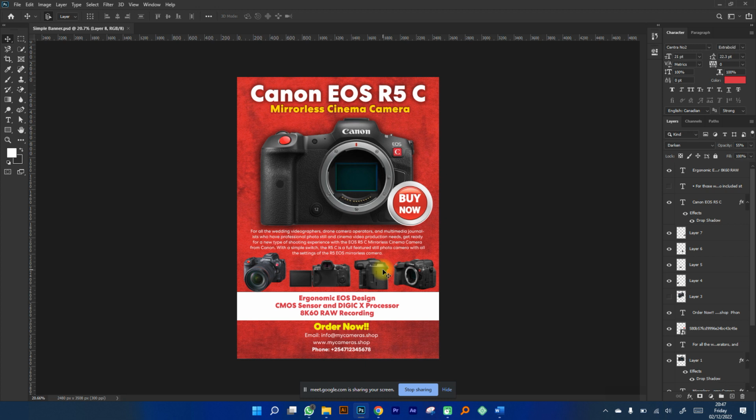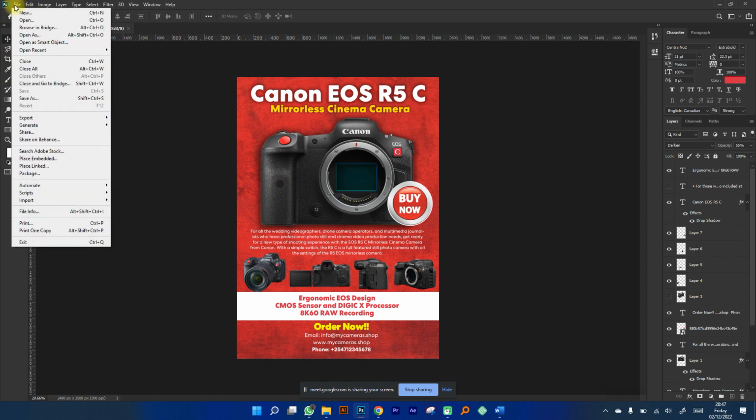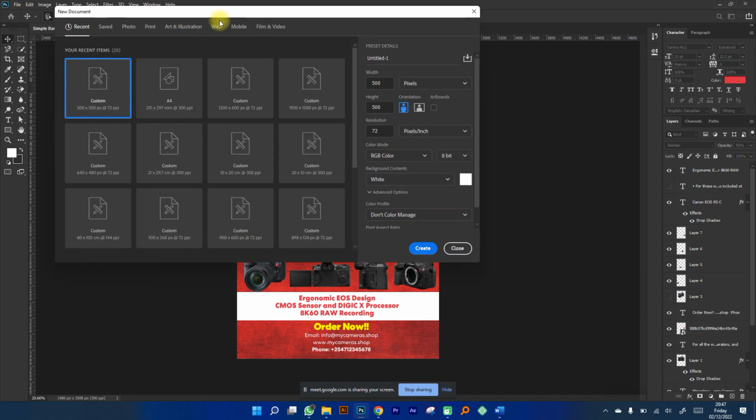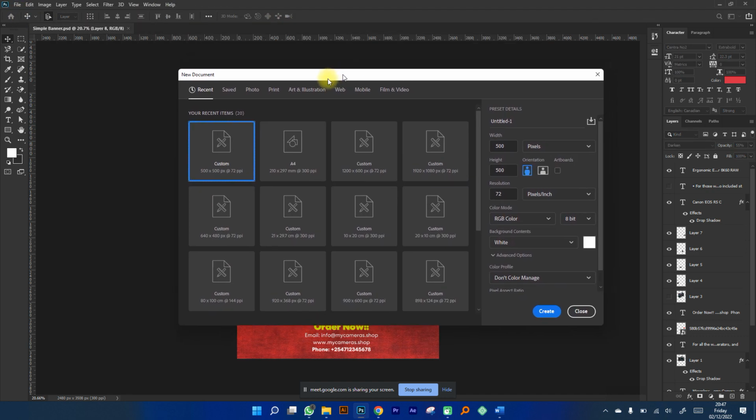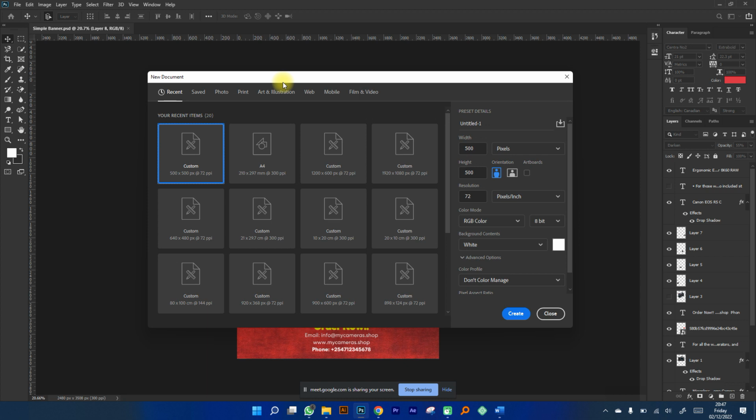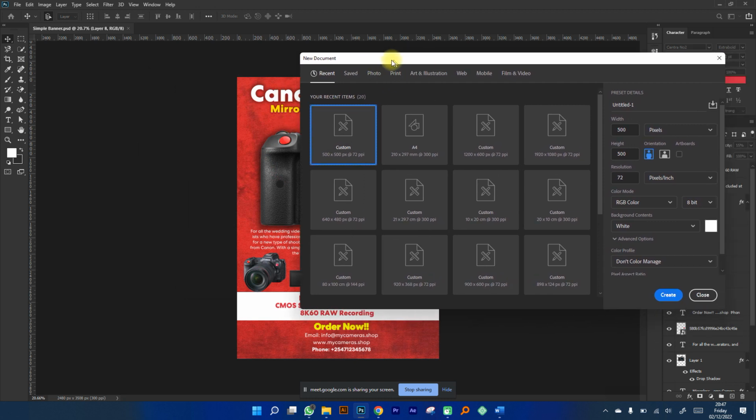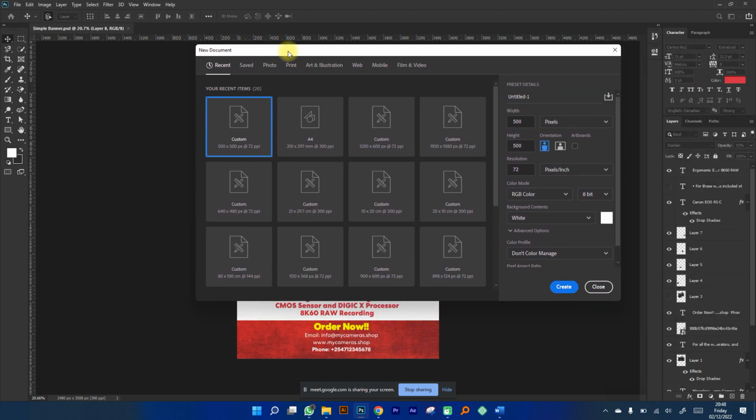Now, to start, the first thing that you need to do before you create such a design is to create a new file. So I'm going to be creating the file. The first thing you do is File and New to create that file. When you open Photoshop, it allows you to create a file with a distinct size. The design that you see over here is an A4 size. An A4 size is a standard paper document that you have in Kenya, because I think most organizations operate with the A4 being the standard paper size that we have.